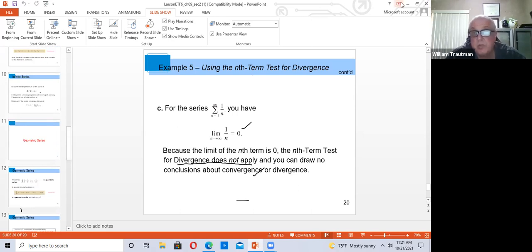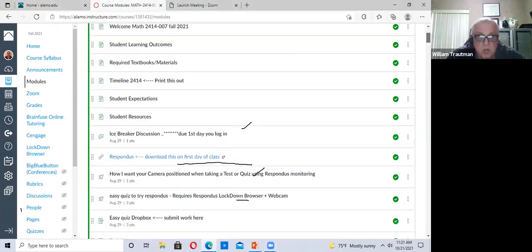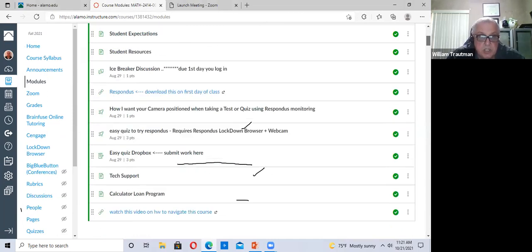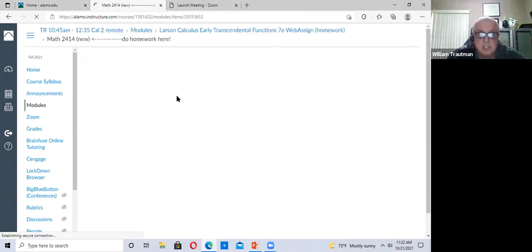Let's look at the homework, because I think there's a couple of cool problems in there. I turned on the homework just to see how many problems there were. There were a good number of homework problems, and there were 1 or 2 that I kind of liked. Let's get there.